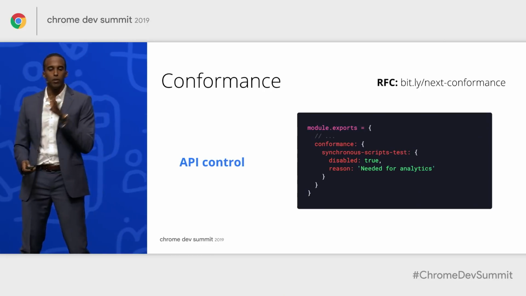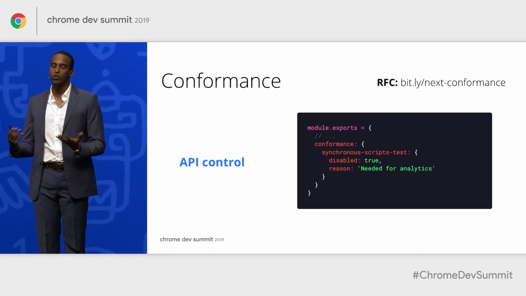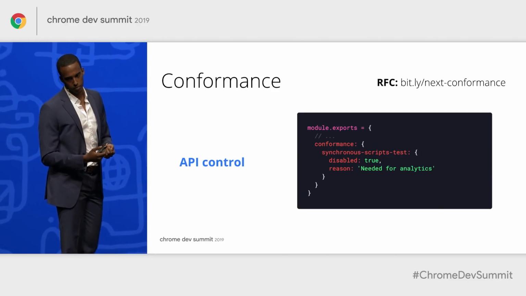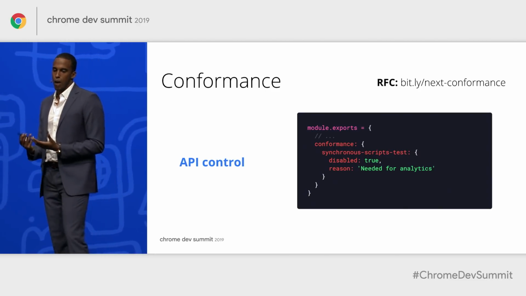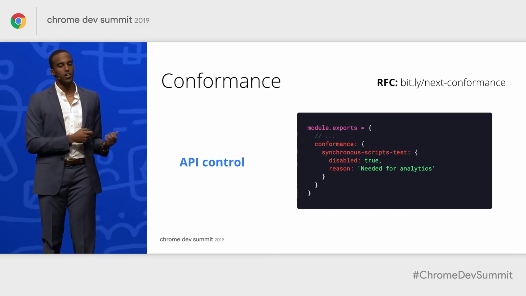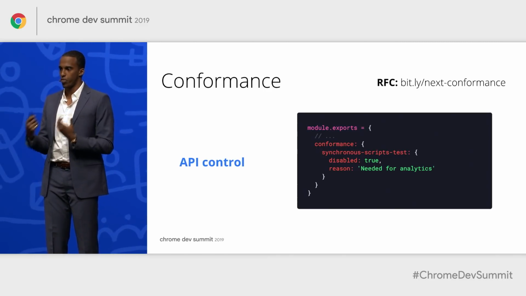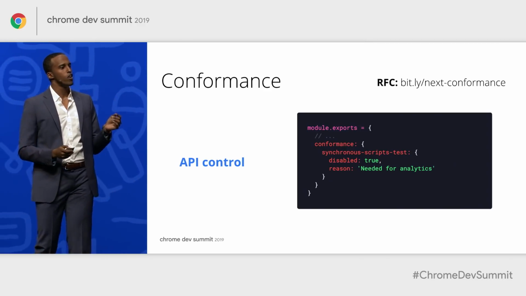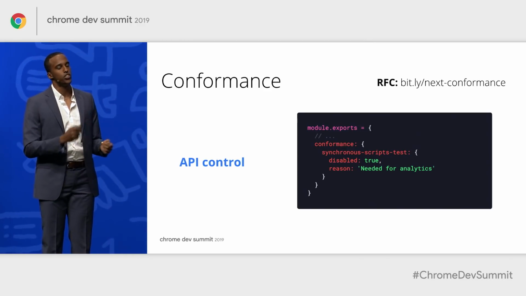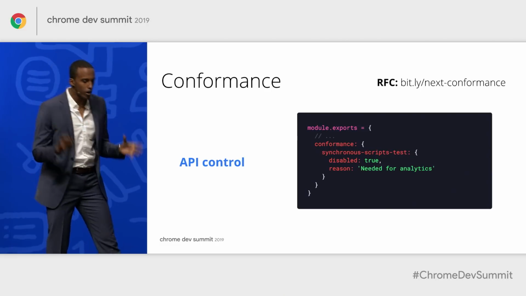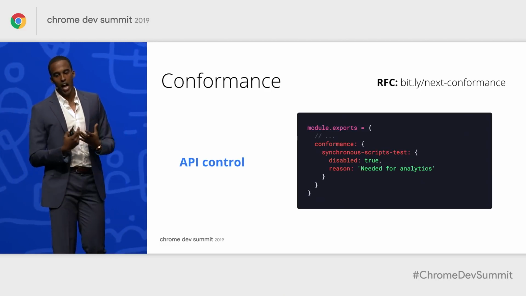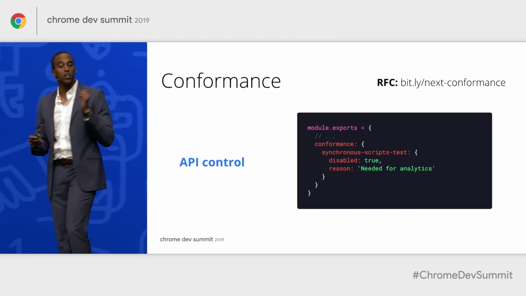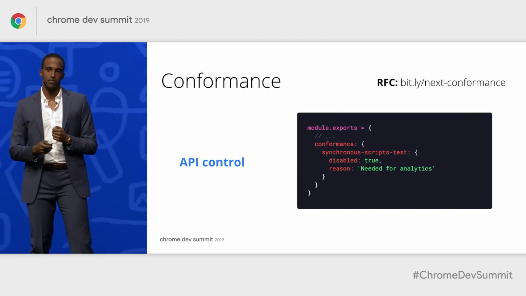Now, this concept builds on top of the idea of regular build warnings and errors by providing checks that are a lot more precise. It needs to be enforced, but we also want developers to have the flexibility to decide what to enforce within their team. And we want to do this by providing some API control for them to enable and disable certain checks. This entire concept is still very early stages, and there's a lot that we need to think about. But we have an open RFC, and we would love to hear any feedback that you may have.